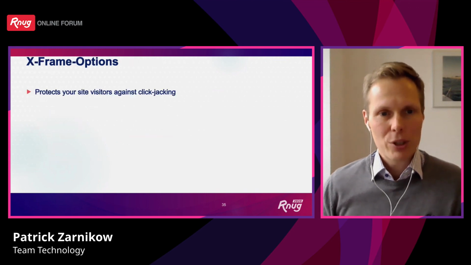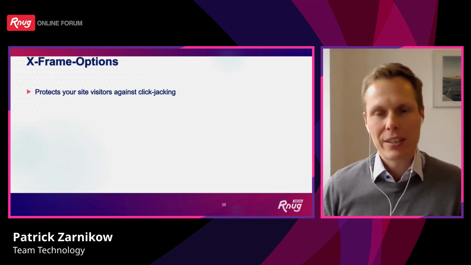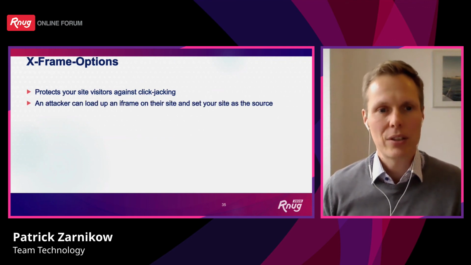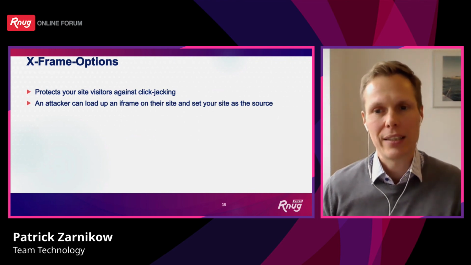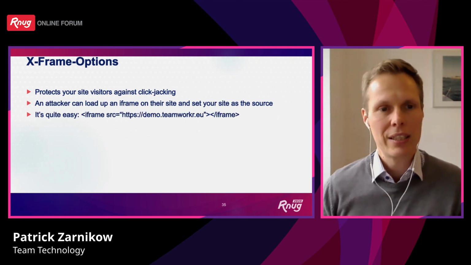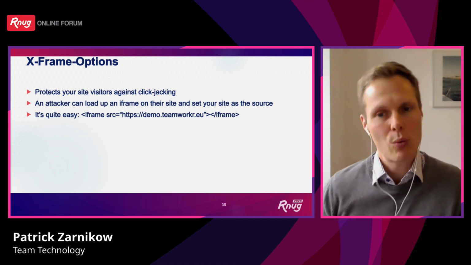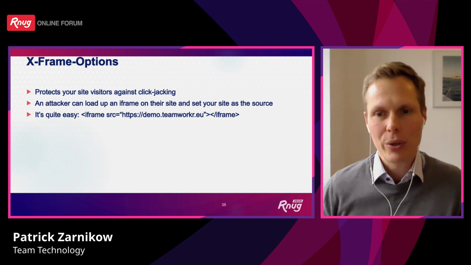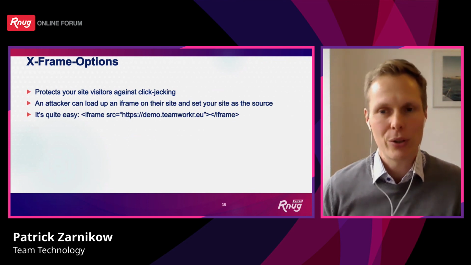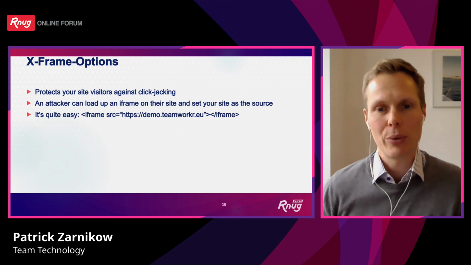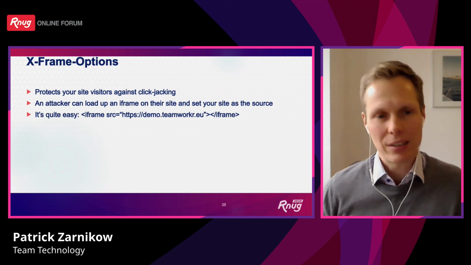With the XFrame option, you protect your site visitors against clickjacking. So an attacker can load up an iframe on your site and set your site as a source. That's quite easy, and you can eliminate that if you don't want your Domino server, or part of your Domino server, your web page you're providing on your Domino server, to be loaded as an iframe on other sources.